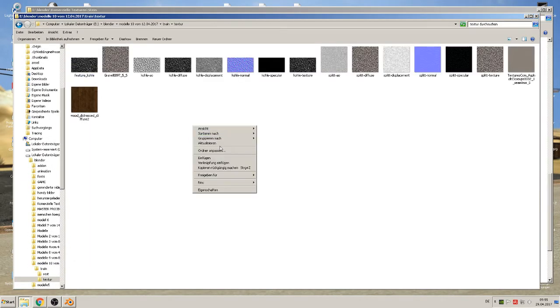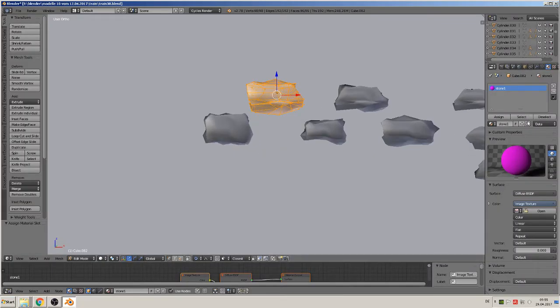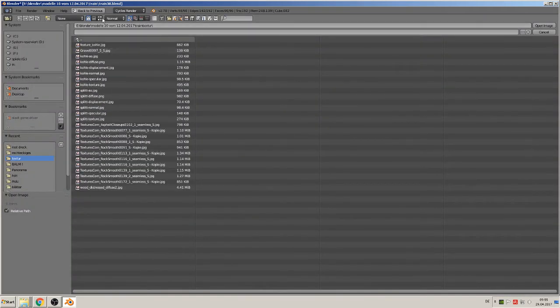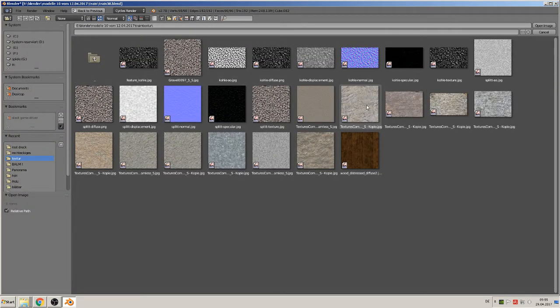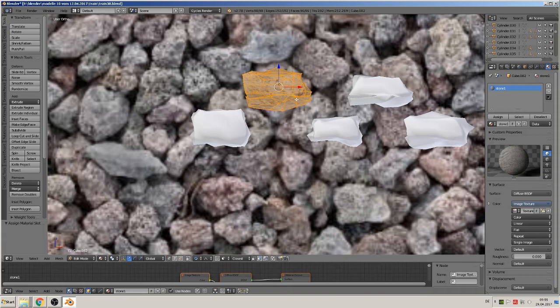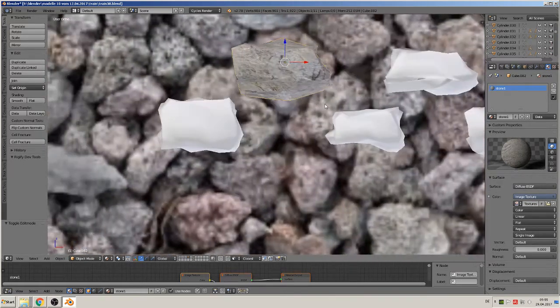Texture folder, plug in. So we have here different stone textures. And now we try one here. Open textures. And we got maybe this one. Then we go here to material mode. And you see that looks like a stone.